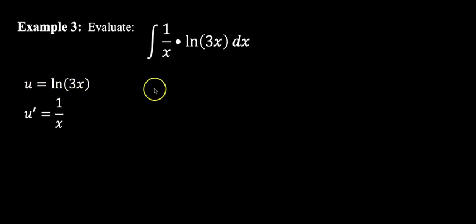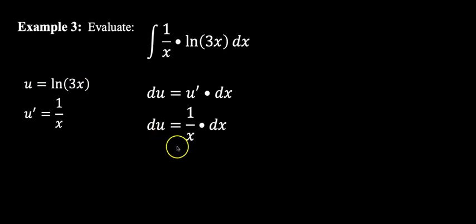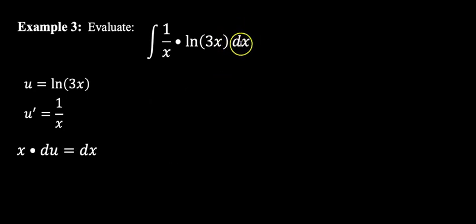Let's make the substitution and check. In this case, du equals 1 over x times dx. Let's solve this for dx by multiplying both sides by x. And we get dx equals x times du. Let's make the substitutions. First of all, dx gets replaced with x du. And ln of 3x gets replaced with u. We made our substitutions. Notice this x and this x cancel, giving us this. The question is, do we know how to find the antiderivative? Yes, this will be very easy. That means it's a good choice for u.